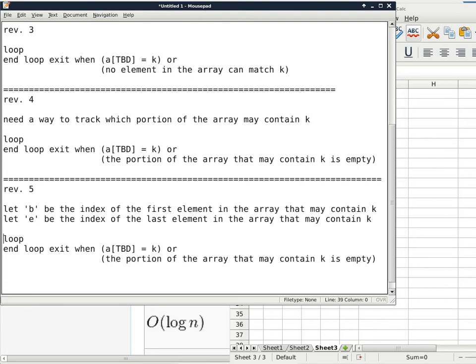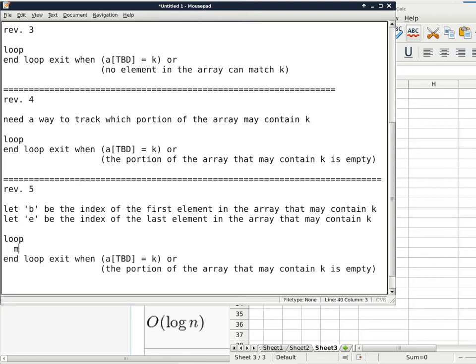All right. The first thing is, with b and e, I have a way to determine this portion now, right? The index of the element that I'm supposed to compare to is just b plus e divided by 2. It's the middle one, okay? But since I might need to do that several times, I'm going to use a variable to store that.